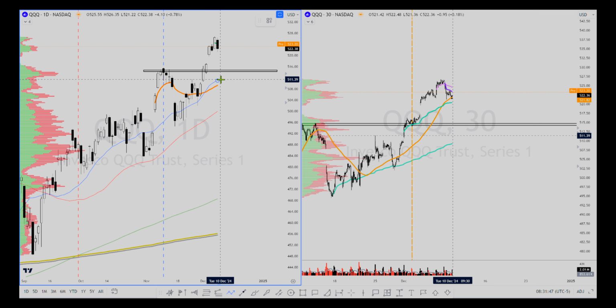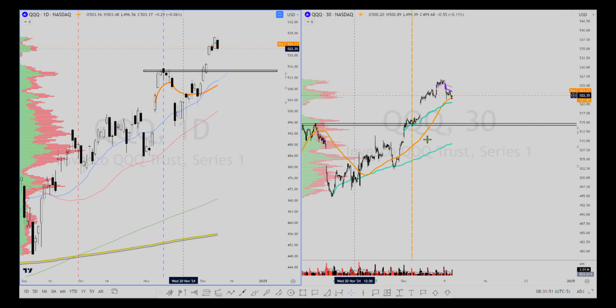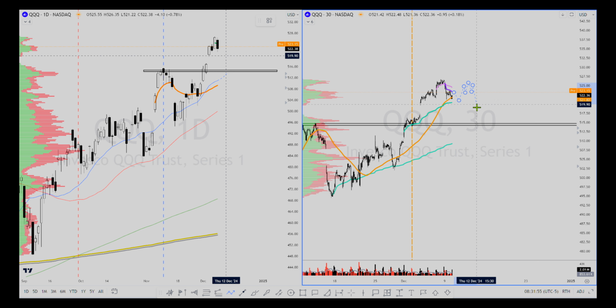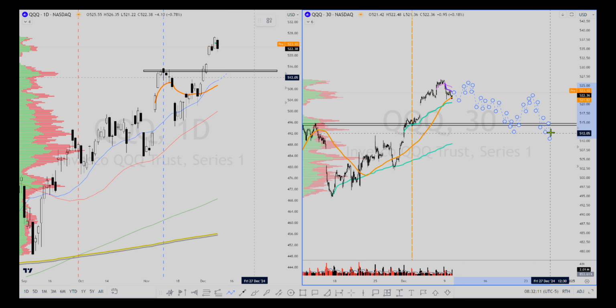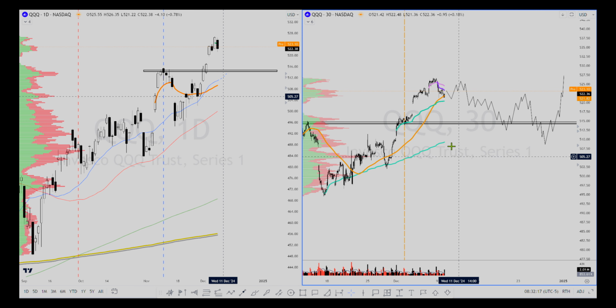Let this 20-day moving average continue to rise. Okay, and then as that happens, maybe we're going to see some more profit taking, pulling back. If we break that 519.70 level, looking to see if we could come back down into 512, maybe bounce back up, and maybe even see us undercut that a little bit, get to that election VWAP, and get going. So this is a potential scenario.